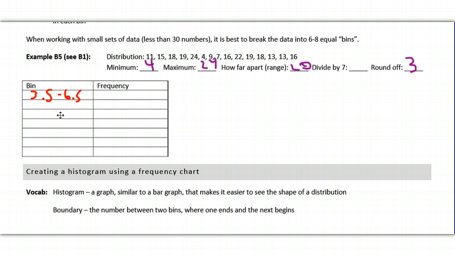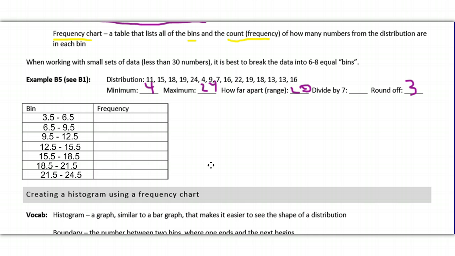I'm going to fill in this table, and then you can compare it to what you have in just a second. Now let's total up the frequencies to see what numbers in our distribution belong to which of these bins. You'll notice the bins go 3 wide, just like we said for our bin width, and I would keep repeating and adding 3 to each boundary. It's set up so that all the numbers should be whole numbers, and none of them will have issues with the edges of the boundary.